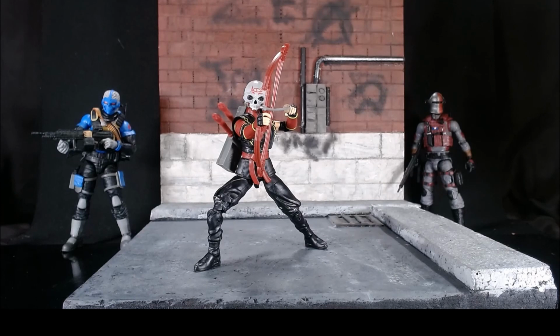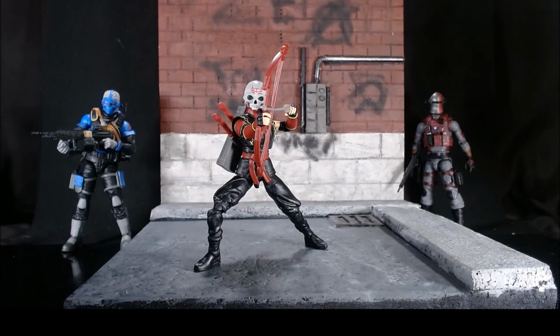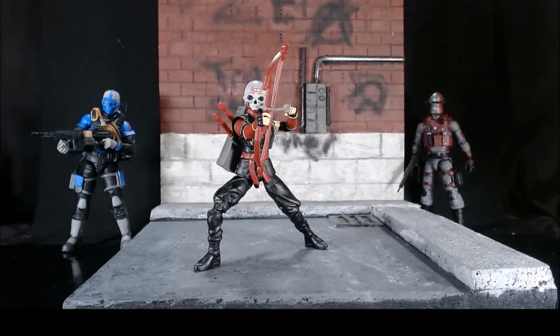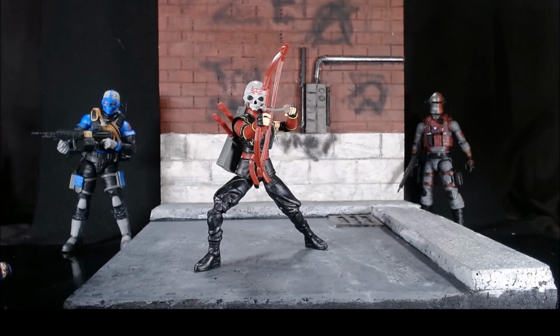Hopefully, I got mine from Target. Hopefully, they will have more available, and she pops up in stores. If you are a collector, even if you're not doing the Python Patrol, I think she will look fantastic for your ranks. If you don't have a female ninja already, she'll look good as a standalone character. Have her hang out with the Dreadnoughts, have her hang out with your Python Patrol. I think she's a fantastic addition to the Classified collection.